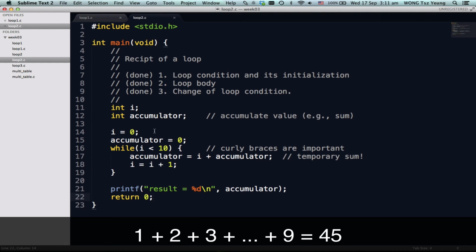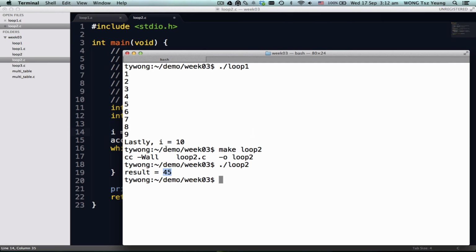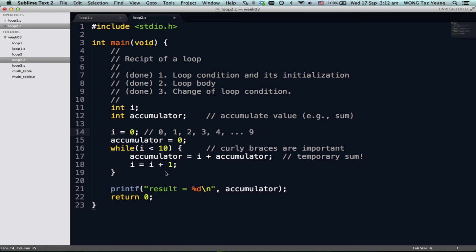It comes from 0, not 1, from 0 to 1 to 2 to 3 to 4, up to what's the end? The end inside the loop is not 10 but 9. So it means adding 0, 1, 2, 3, 4, 5 up to 9, and then I have 45 as the result. Thank you very much.